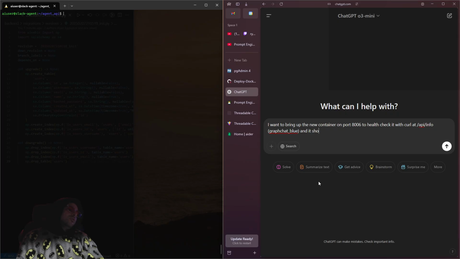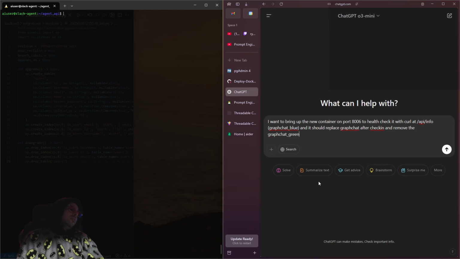And it should replace graph chat after and checking, and remove the graph chat green when finished.